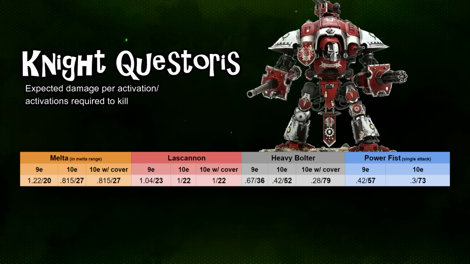Melta weapons were particularly effective against these T8 profiles in 9th edition. It took 20 Meltas to down 1 in the previous edition, whereas in 10th edition, now they're wounding on 5s, but still butting up against their invulnerable save, and are going to take 27. In that case, the high AP value of the Meltas, and we'll see the same for Las Cannons, is not affected by the cover that Knights can now apparently get from ruins and stuff, which is kind of nice for them. Las Cannons are almost identically efficient, however.